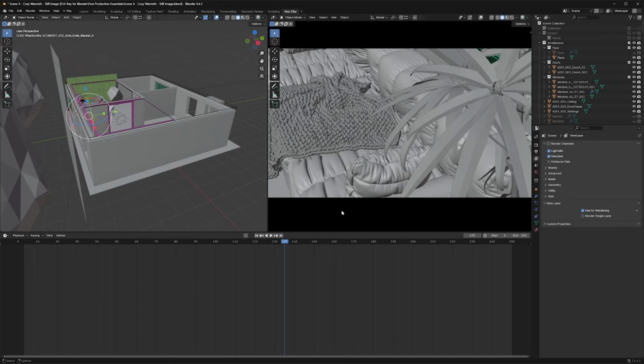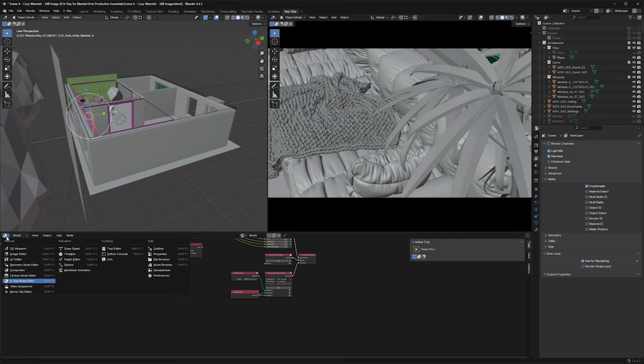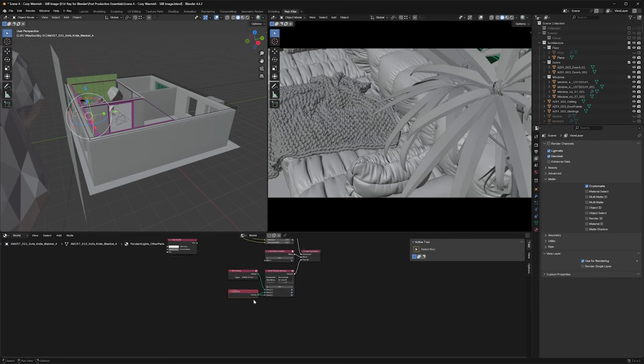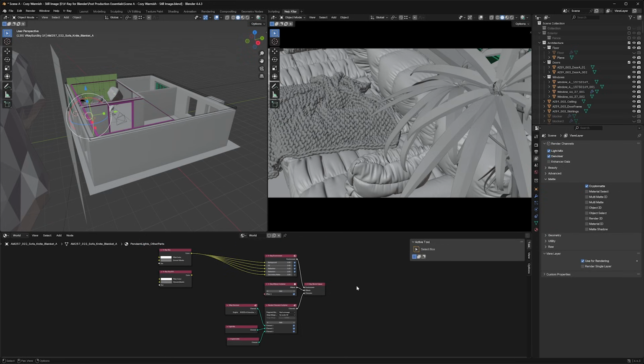Okay, so to get masking working, you need some sort of a mask pass. In our case here, we're going to go into our view layers and enable the Cryptomatte matte. You can also alternatively, just so you know, use the V-Ray node editor, be in world mode, and then add a Cryptomatte that way as well, whichever works better for you. Once you have that set up, in our case we're going to be using a Cryptomatte. You could be using different options, but we're going to use Cryptomatte because it's the most versatile.